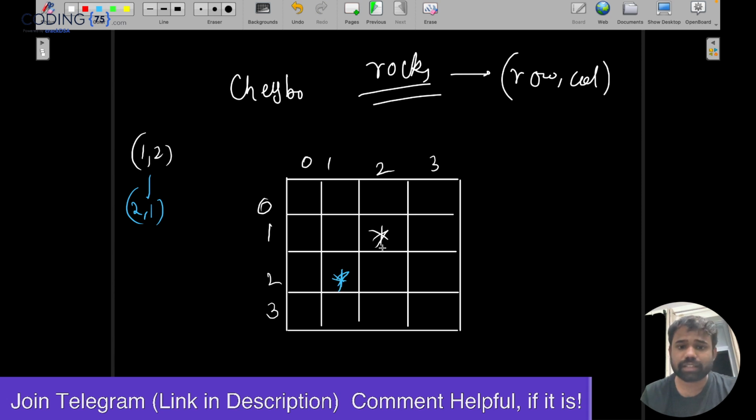Now let's say you placed a rook at 1 comma 0, then 0 comma 1 is taken by the computer, so you cannot place it there. Next, let's say you are placing it at 3 comma 3. Where will the computer place? The reflection of 3 comma 3 is 3 comma 3 only. So in that case, the computer will skip the turn, and in the next turn you will place it here, not the computer. That is the thing that is happening.